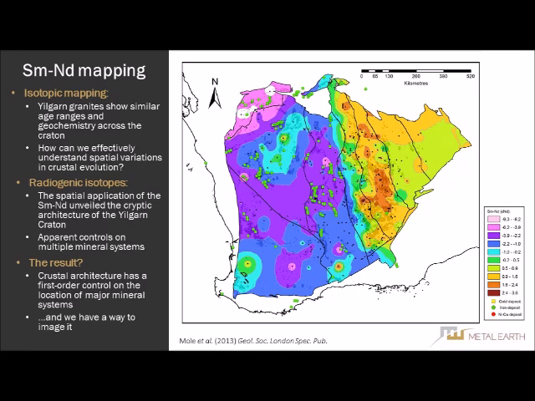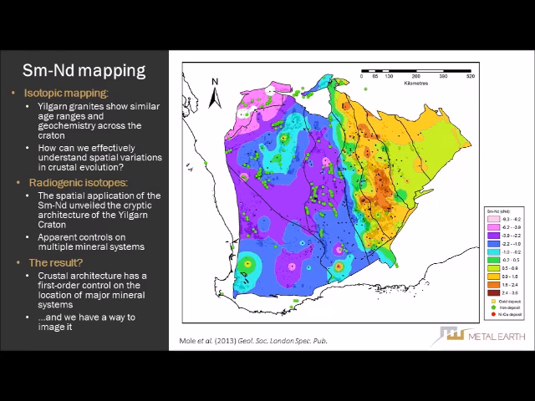So it was really GA, through Dave Champion and Kevin Cassidy, who started looking at isotopic data in detail in the Laverton-Leonora area, and then expanding that out, that we started to think, well, what if we plot neodymium data spatially to try and understand if there's some kind of cryptic message in the granites that we're not seeing. So when we just start to plot this data, this is my map from 2013, we start to see that the craton really has two stories that we can't understand by just using the geochemistry.